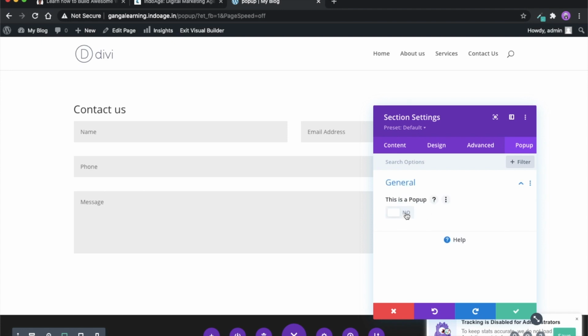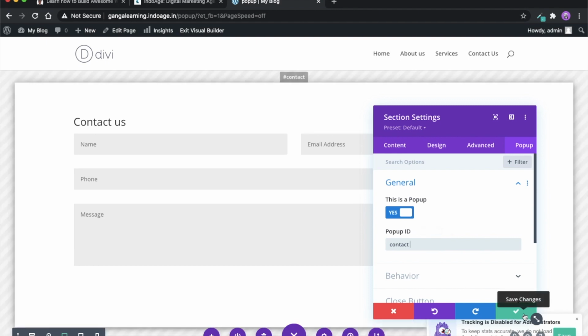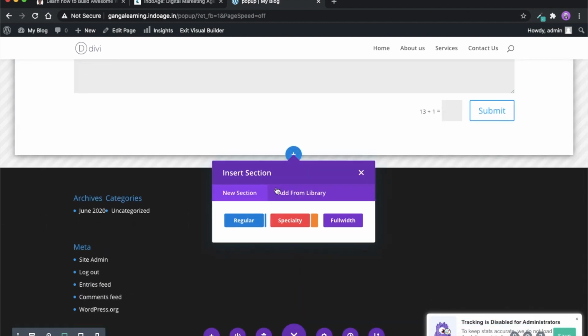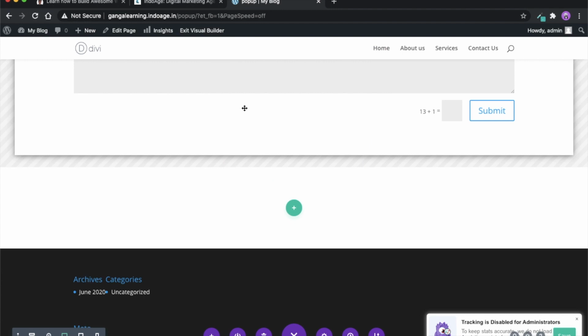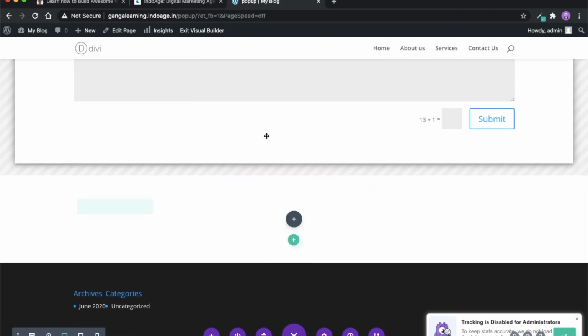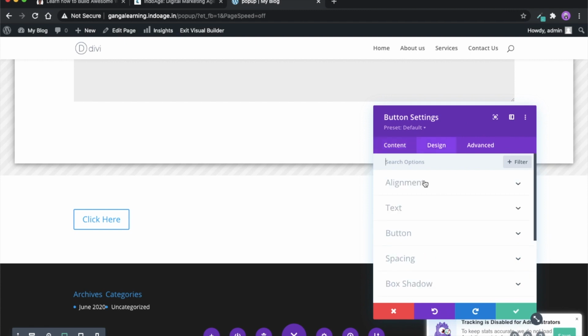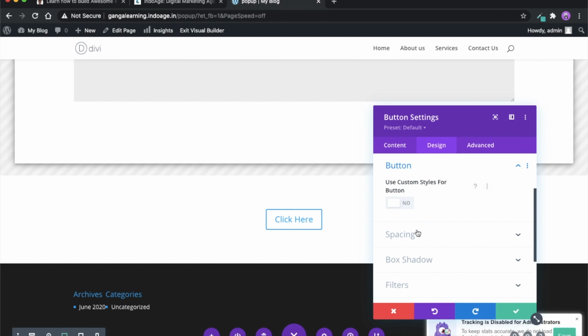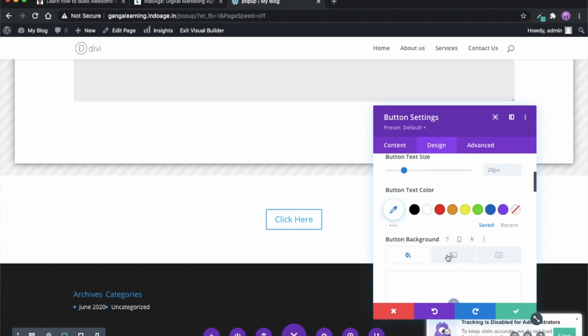click on yes and give it a class ID over here, contact. Okay, and just leave it. So now you can see this has created a pop-up. Now what we will do is add one more section, and just for reference we will take a new button and align it, and let me design this button quickly.